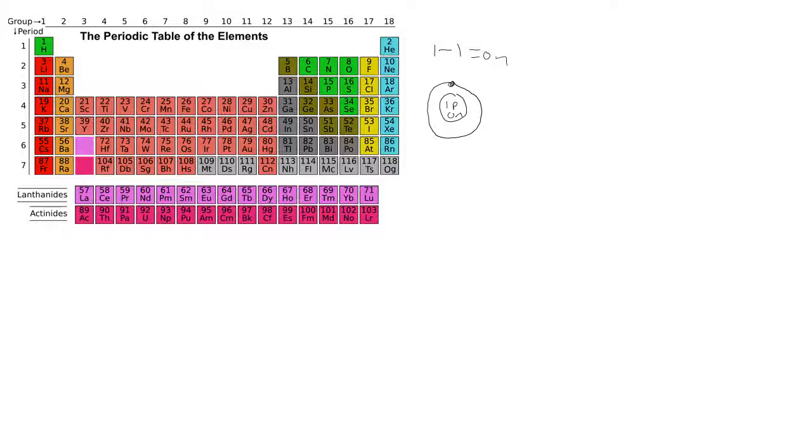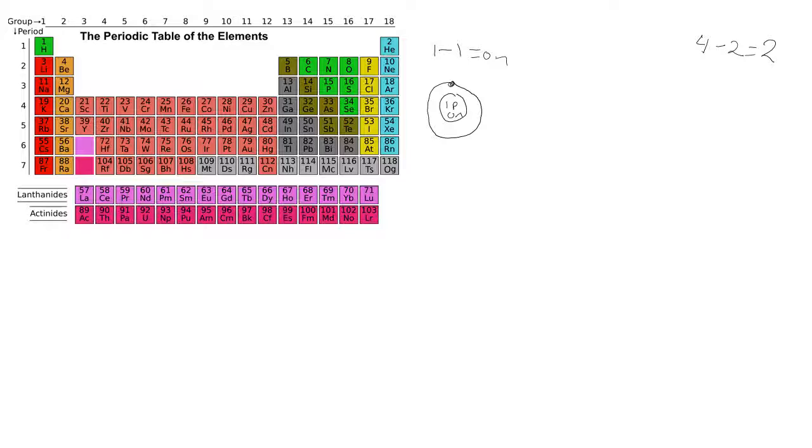Okay, and as we add protons, we're changing what the elements are, so that will impact what they look like. As we proceed, we add protons and we're adding electrons as well. So our next one is going to be helium. Helium has an atomic mass of about 4, and it's going to have 2 protons. So that means its number of neutrons is going to be 2.